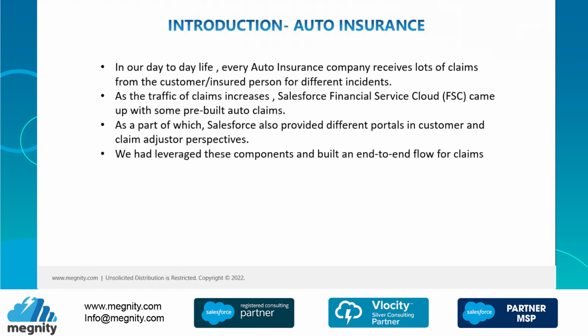Since the traffic of claims is increasing for auto insurance companies, it is getting tougher for them to manage the data, the flow and the processing levels, and finally issue the claim amount. In this regard, Salesforce Financial Service Cloud came up with a pre-built auto claim solution. As part of it, they also provide a few auto flows and a couple of portals from a customer perspective and a claim adjuster perspective. We have made use of those components and built an end-to-end flow for our auto insurance claim submission and processing as well.